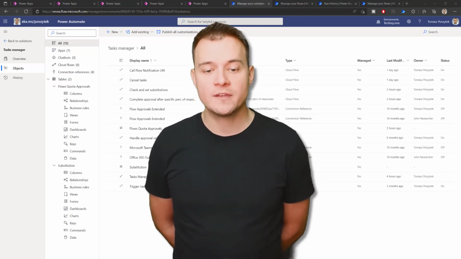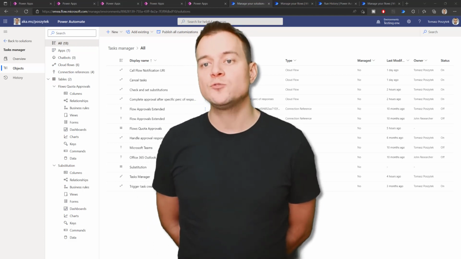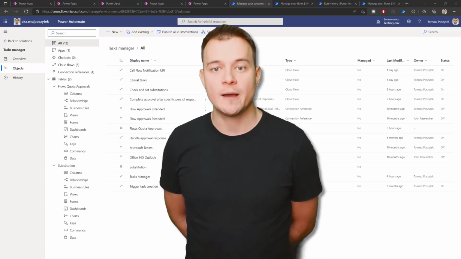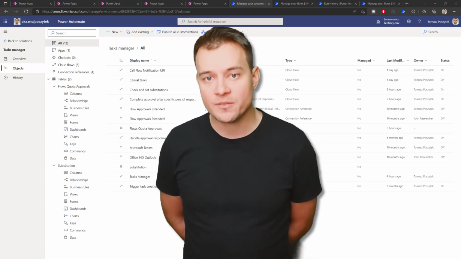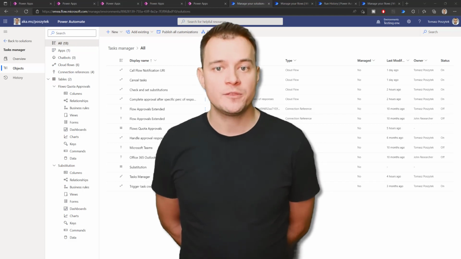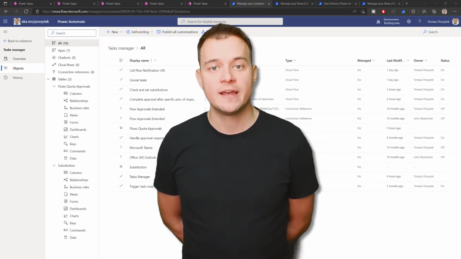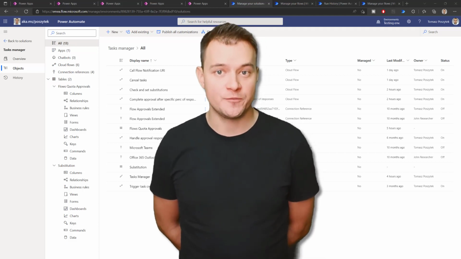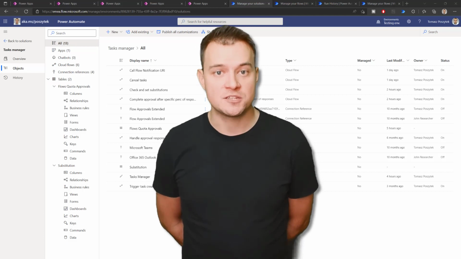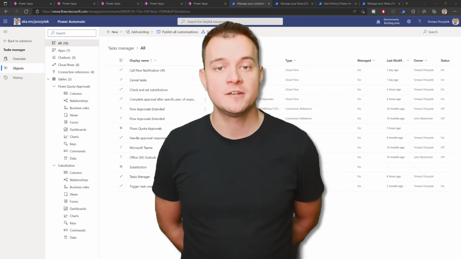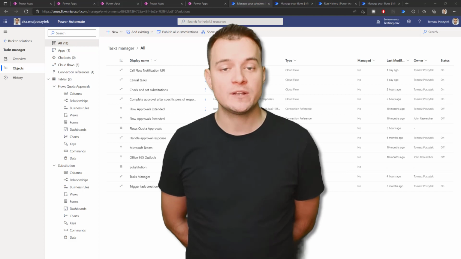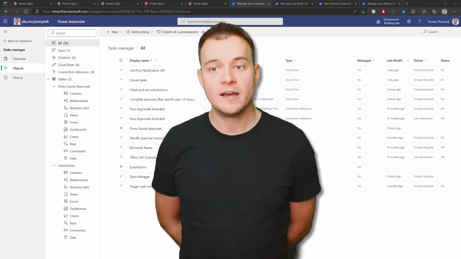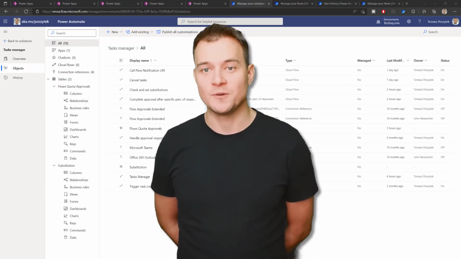Now, one important thing about this notification URI is that if you use a request body in the same schema as the one that approvals actually use, then you will simply receive all the values sent to the flow as dynamic values. However, you can put any kind of JSON of your choice there, but then it will be sent just as JSON, so you'll need to use the Parse JSON action to be able to grab data out of that response body as dynamic values. So that is a thing. I will show you that in a moment when doing demos.